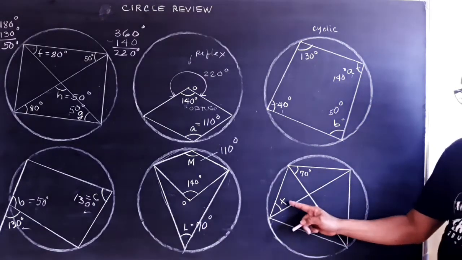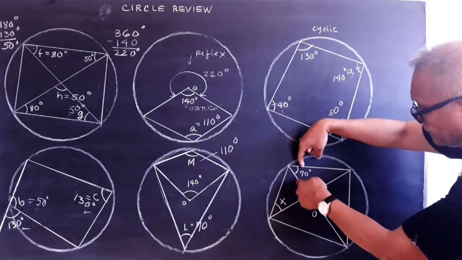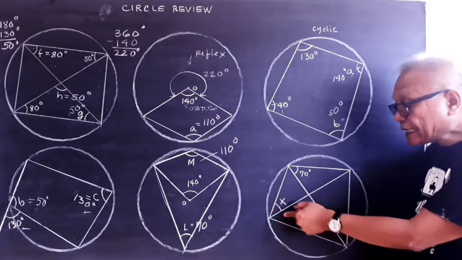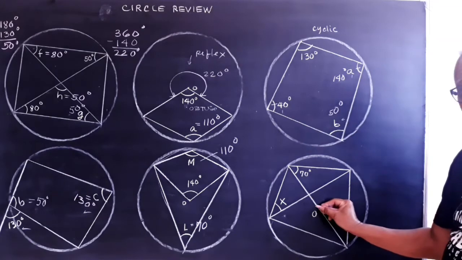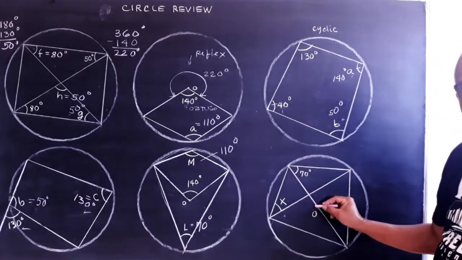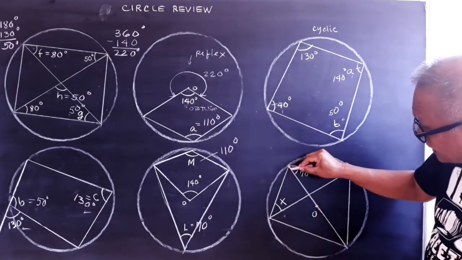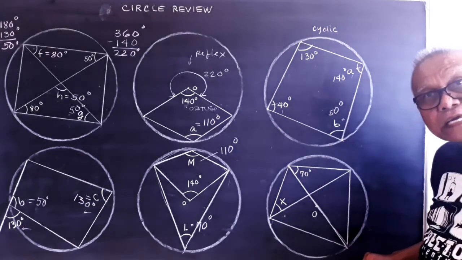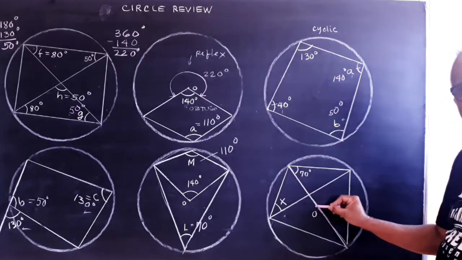Okay, the last one. We have here, find angle X. So if we are going to use our tracing here, and then go there, this one is the 70, not the X. So how do we find X? You know this one plus this one is a center. When a line or a chord passes through the center, it is the diameter. So this one is the diameter of our circle. When you see a diameter, find a triangle, because the triangle is a right triangle, and the diameter is the hypotenuse of the triangle.